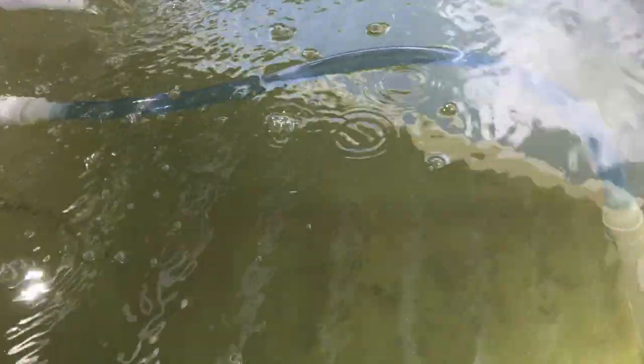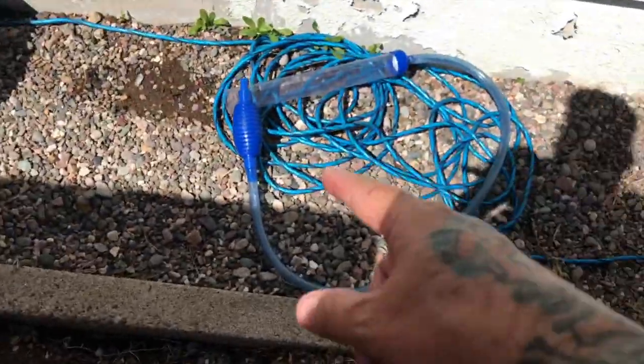Hey everybody, just a quick clip. Got this idea from Rob Bob down in Australia of making a little vacuum. I had bought one of those pump action aquarium vacuums - never worked. What I did here is I took one of the two valves off that to save some money and this works great. See, I'm sucking up all the trash and dirt. There's a lot of food and stuff down there - watch, you get it all sucked up, and it's going right out into my solids filter.